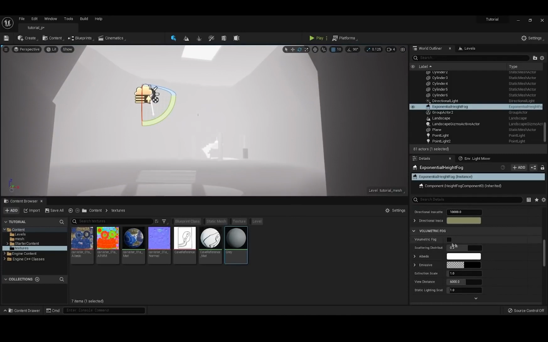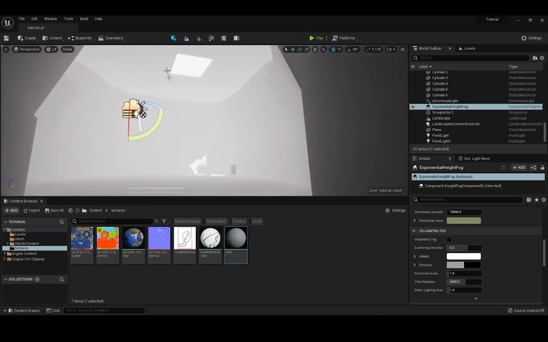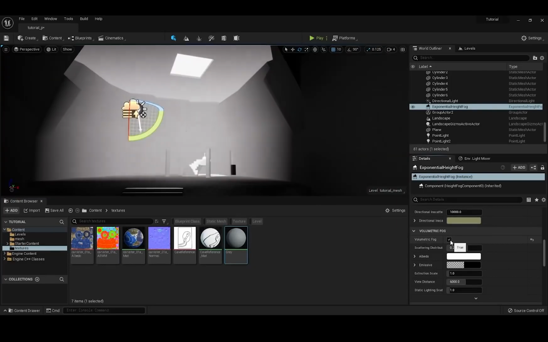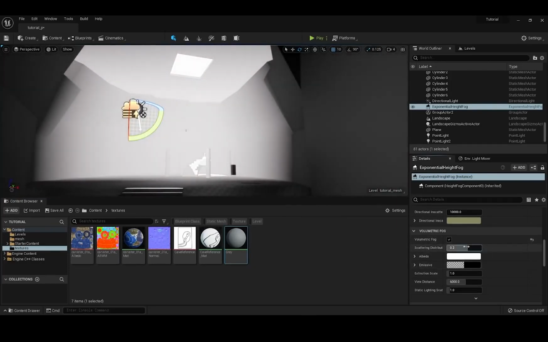By default, this is not turned on, I presume because it's more expensive, and we're going to use the lights to create this volumetric effect, and it'll create a lovely god ray effect that you'll see coming through here. So to get that working, you just need to turn it on firstly, and then you can play with the scattering distribution and stuff later on, but that's fine for now.